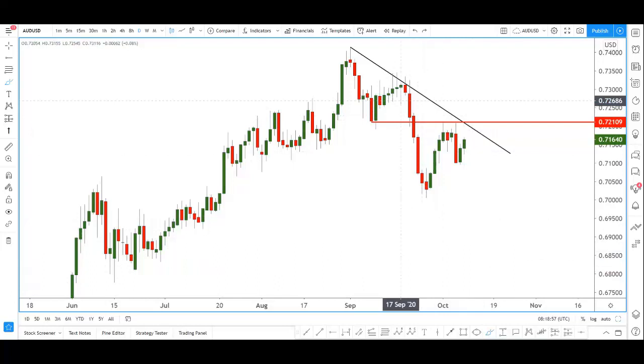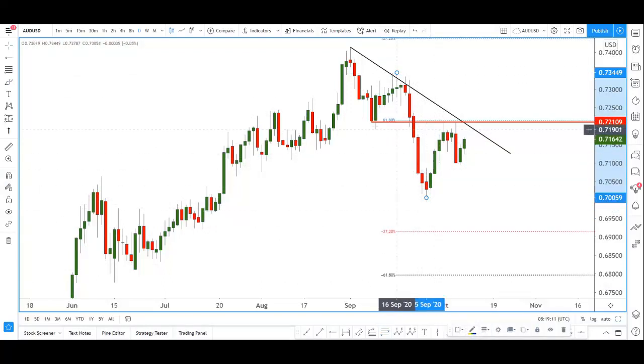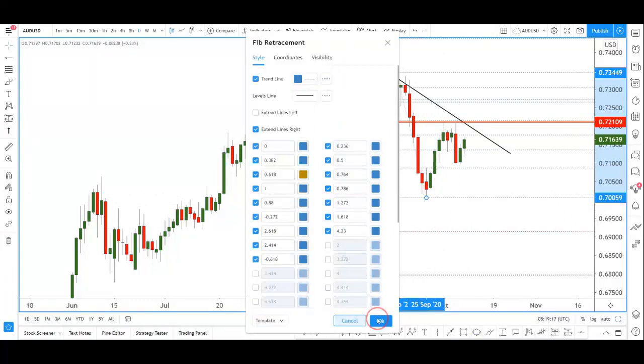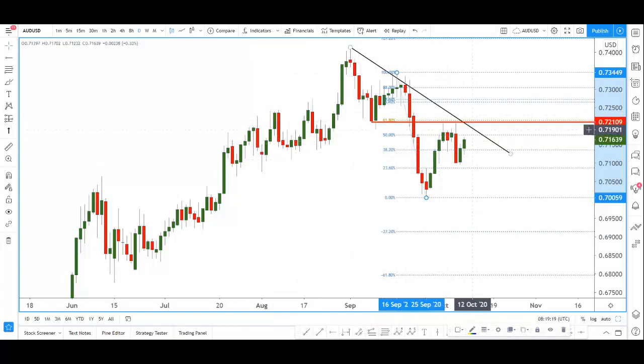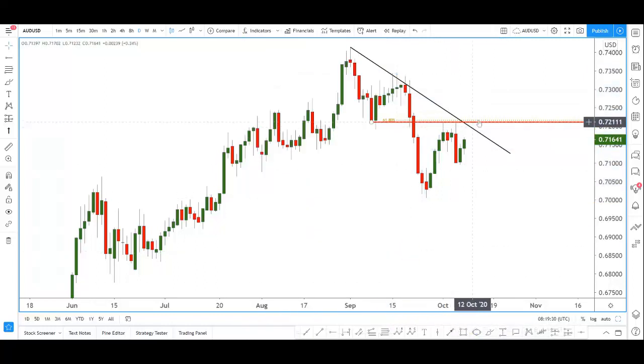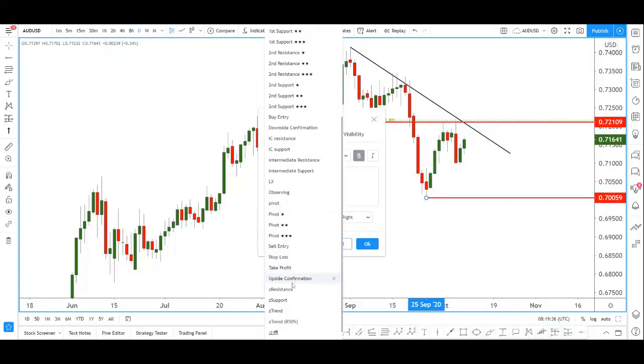Further, we can actually use Fibonacci retracement for the last movement from the swing high to the recent swing low. High to low, and we can open up all Fibonacci ratios. We can see that right now price is coming up to test our resistance at 72.10 and the descending trend line at the 61.8 level. So I'll just highlight the 61.8. This is on the daily. We have the resistance, and I'll just use the recent swing low as our support.